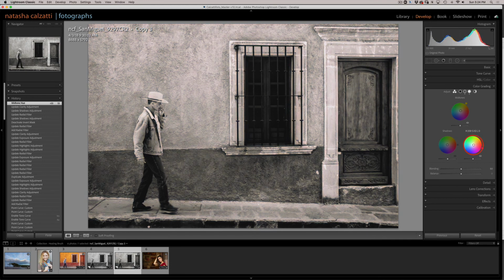So maybe like so. I'm going kind of for a little bit of a warmer look, but I may cool down my shadows just a smidge. I may hold my Shift key, so therefore it only will take me down towards the blue. It won't let me run around. And if I hold my Option key, then it also doesn't go so fast. The circle slows down basically. So like maybe just about there in the shadow.